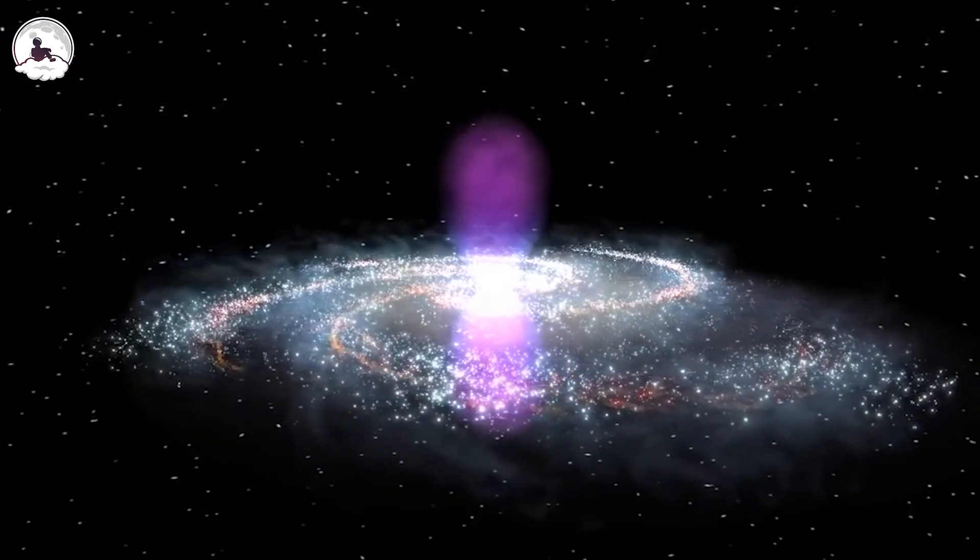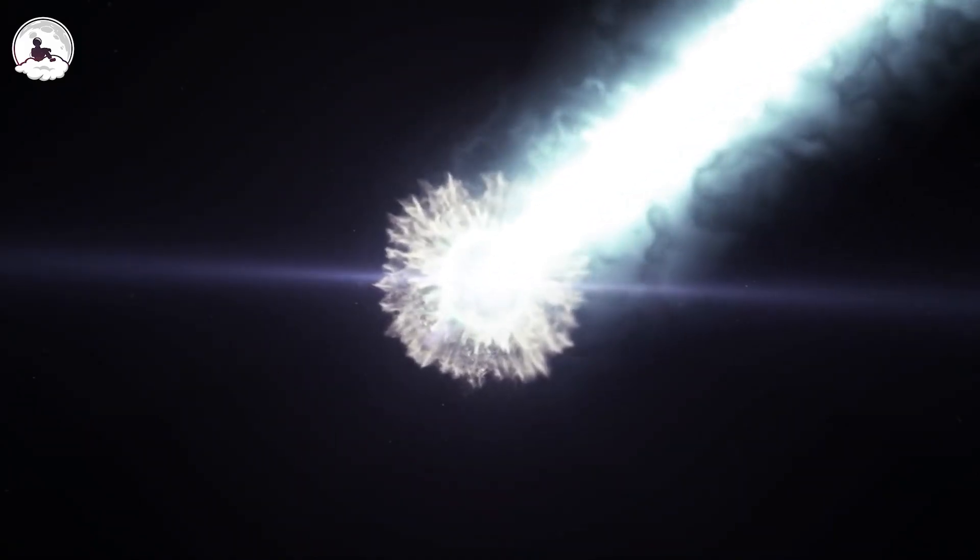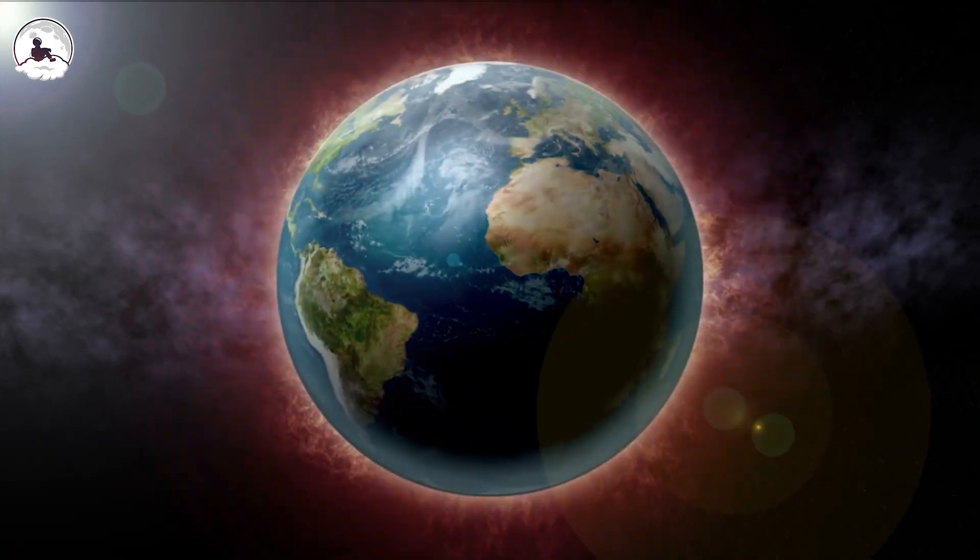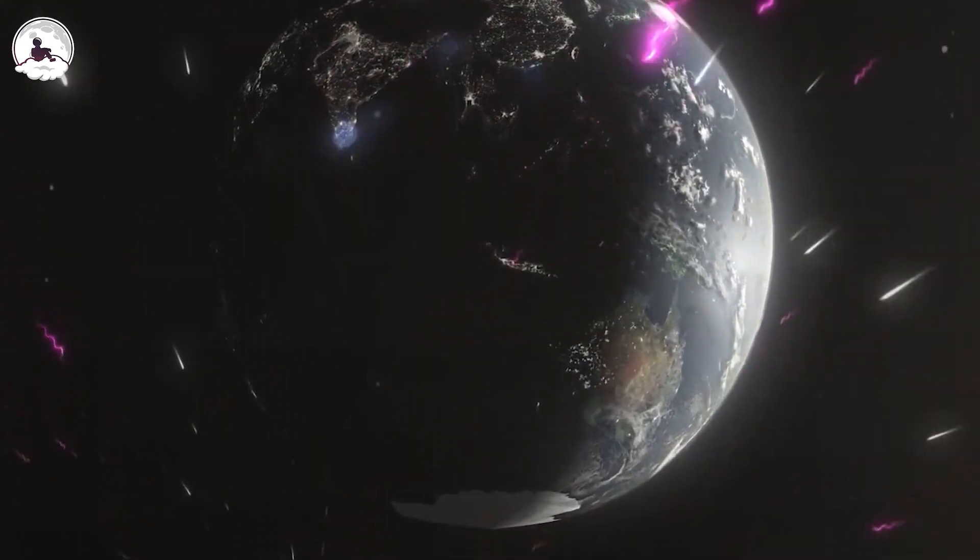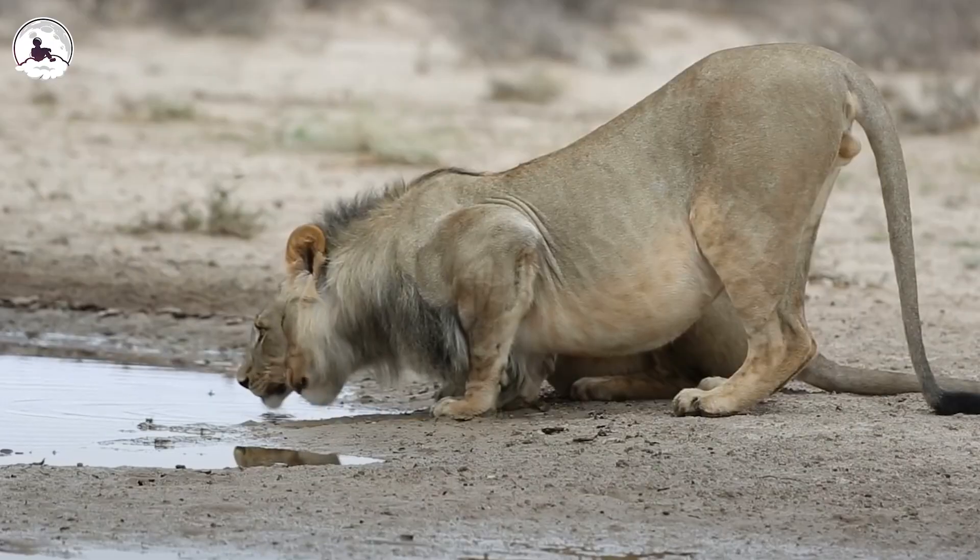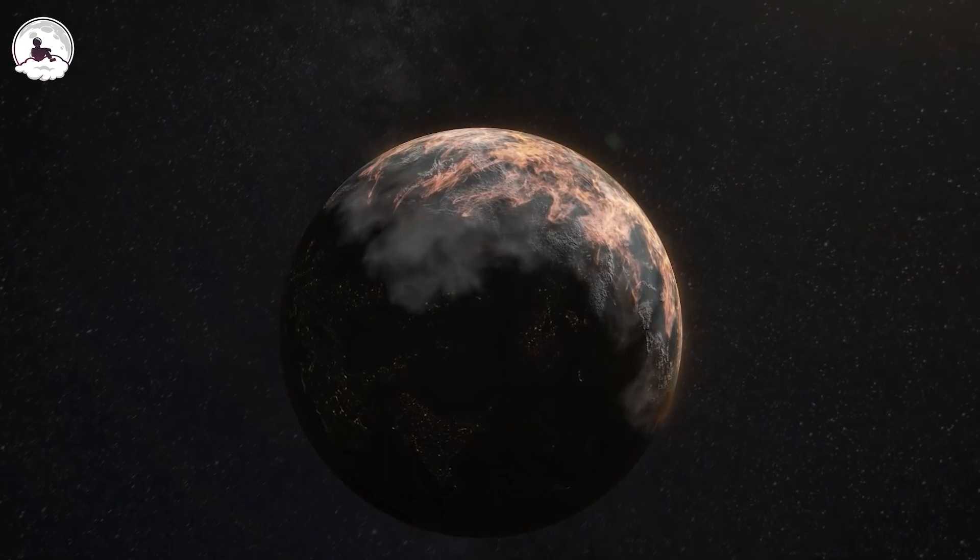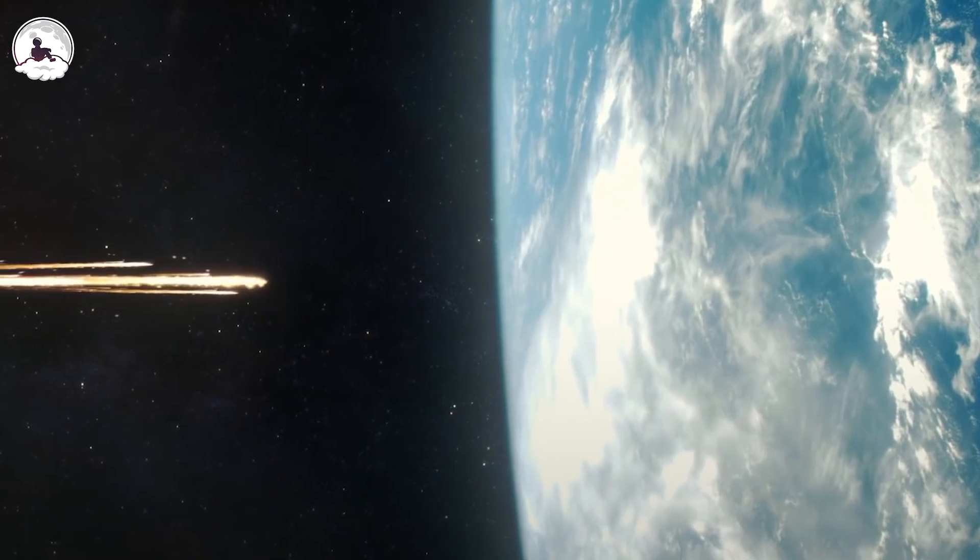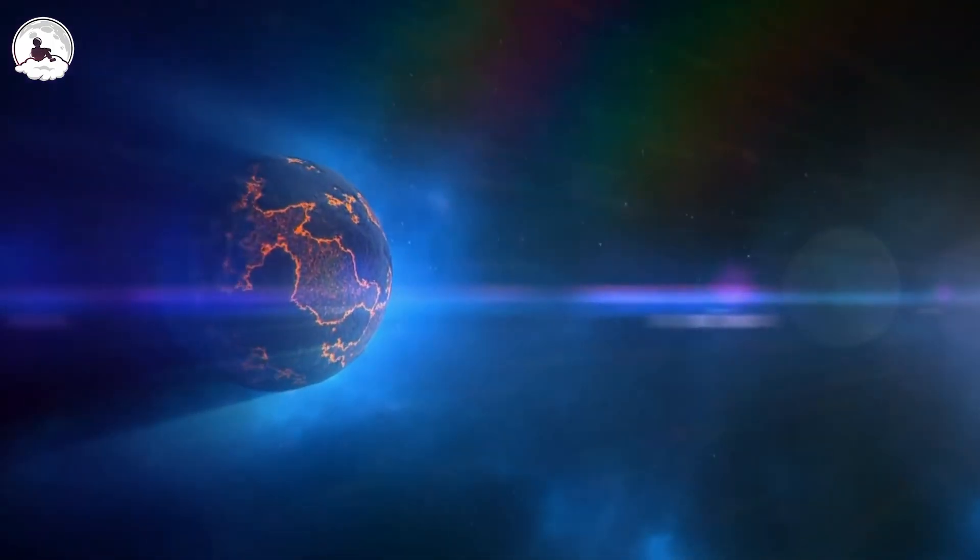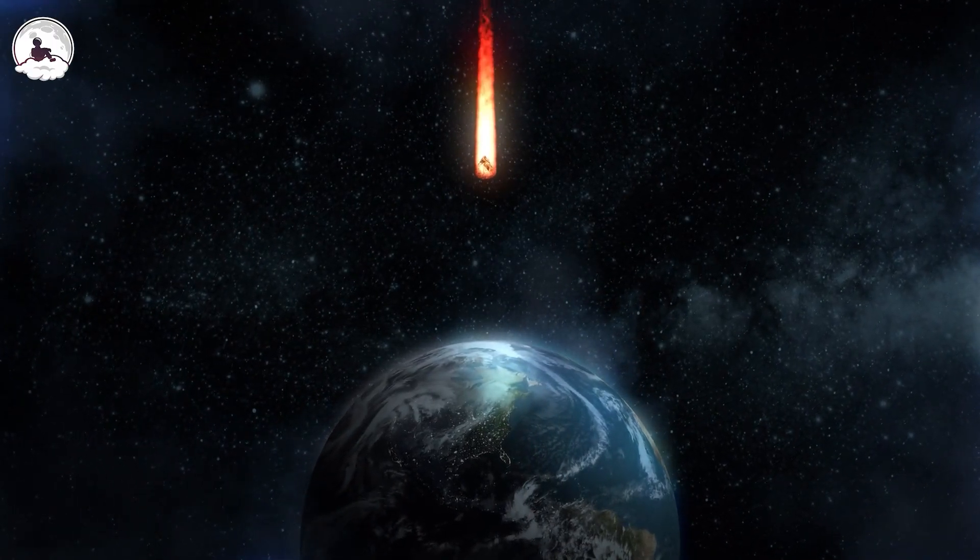But you don't have to see it to feel it. If gamma rays hit Earth, they would kill off life on the side of the planet exposed to it, or at the very least, push it to the brink of extinction. Our ozone layer would be completely stripped away. Plants will die from the attack, taking along with it oxygen vital to our existence. Without plants, both humans and animals would starve. That is if the harsh weather doesn't have its way first. There is some good news, though. Gamma ray bursts are very narrow. Narrow enough that it might just pass by with no significant damage, and Earth will once again escape destruction. But with an asteroid attack, we aren't going to be as lucky.